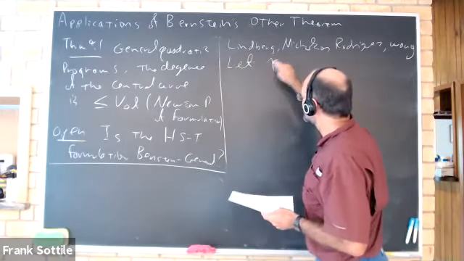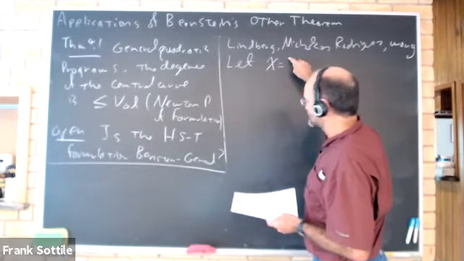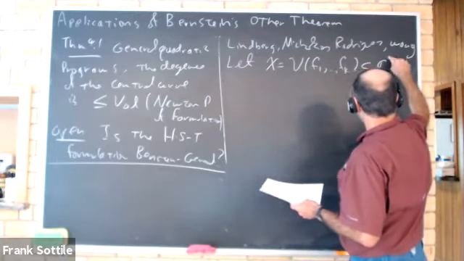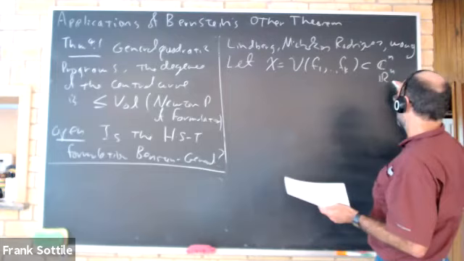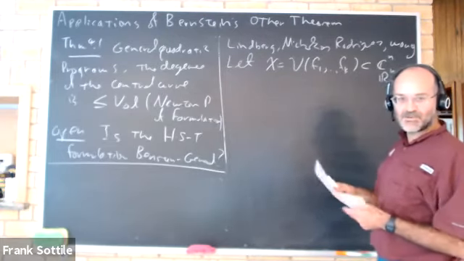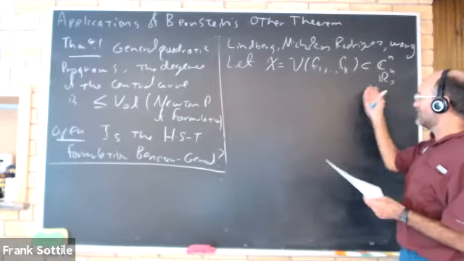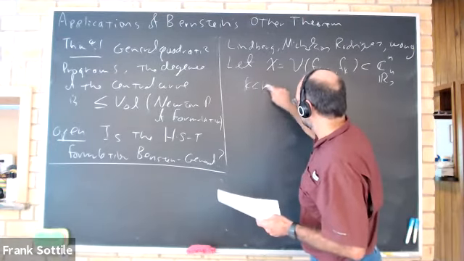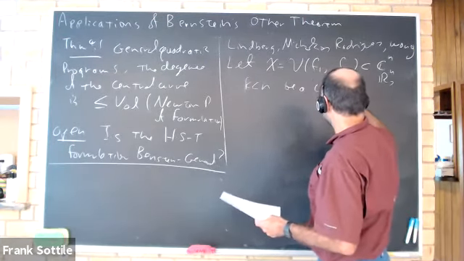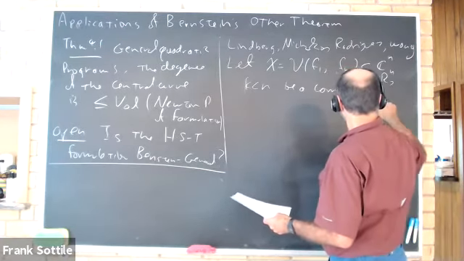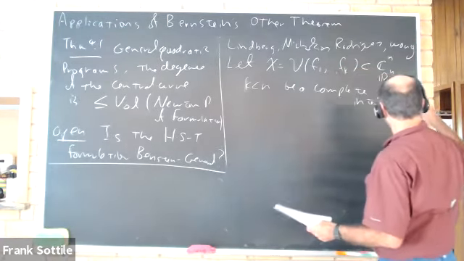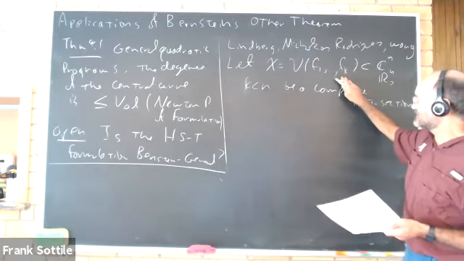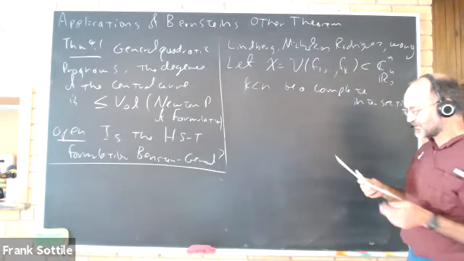So I want X to be, and I'm going to use the variety notion, the variety of some K polynomials in C^n, or maybe R^n, or maybe R_+^n. It's going to quickly become complexified, so it doesn't matter where I start out. Let K be less than n, and let X be a complete intersection. So this is a variety of codimension K, and it's a complete intersection. Maybe it's general, so it's smooth. Well, we'll say a little more about that.